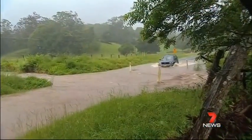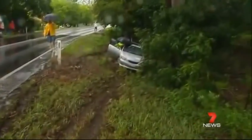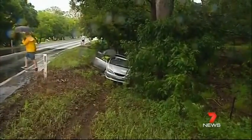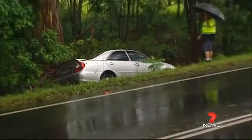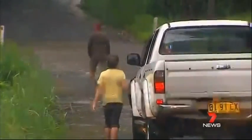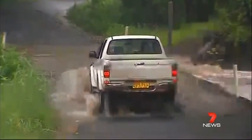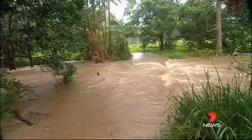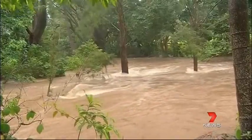Well, most are, but those flood rescues are unfortunately from people trying to continue their journey. I understand people coming home from holidays or travelling in the local area always want to get to their destination, but it's really not worth risking your life. As we've seen in Queensland, as we've seen here now, putting emergency services and volunteers at risk in having to go into those waters and rescue these people. So if we could keep it capped at that amount, I'd be very, very happy as we continue to get that message out for never to drive or ride or walk through any floodwater.